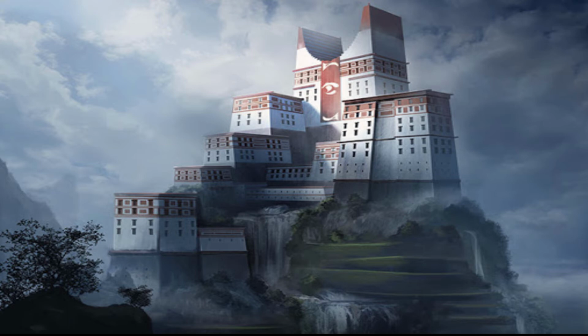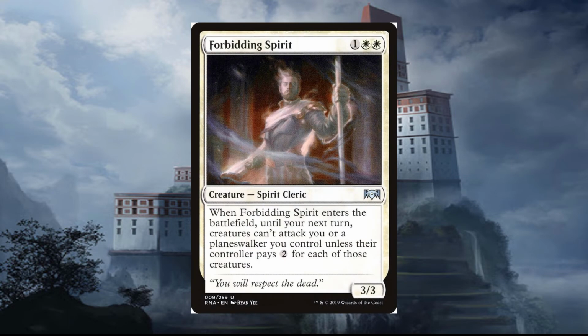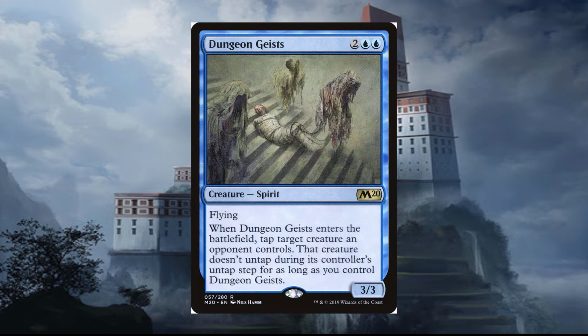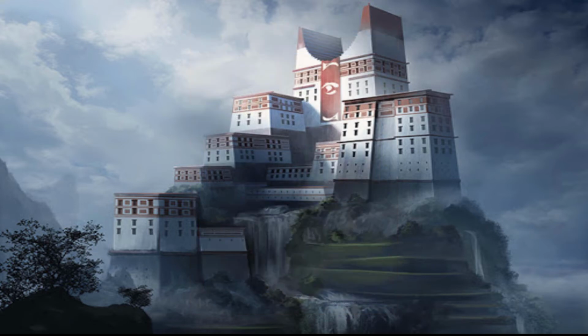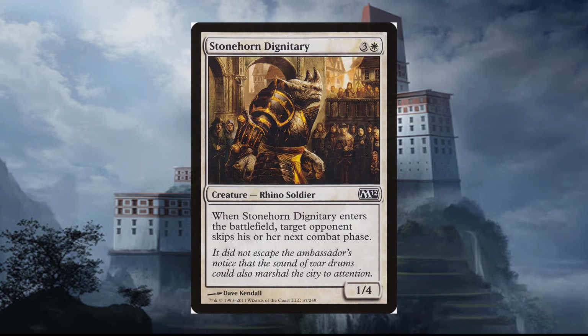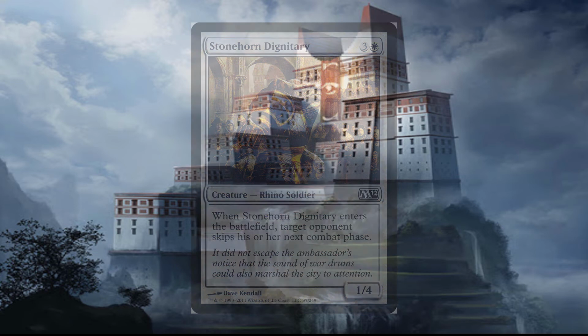Our next grouping of creatures that we want to flicker all involve controlling the board state in some way. Forbidding Spirit is a 3-mana 3/3 spirit that on ETB gives us a propaganda-like effect until our next turn. Dungeon Geist simply taps down a creature an opponent controls as long as we control Dungeon Geist. Daggercaster on ETB deals 1 damage to all opponents and creatures they control. Stonehorn Dignitary is a 4-mana 1/4 that on ETB actually allows us to skip an opponent's entire combat step.